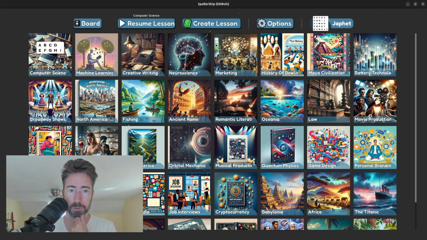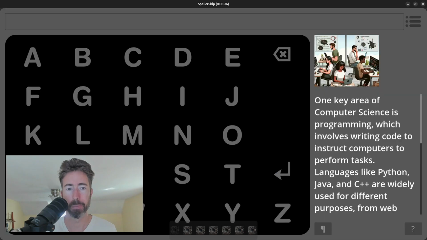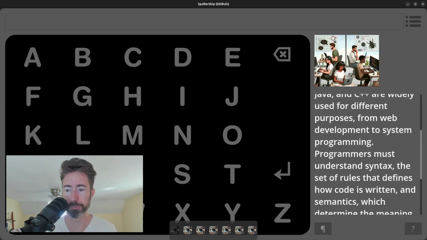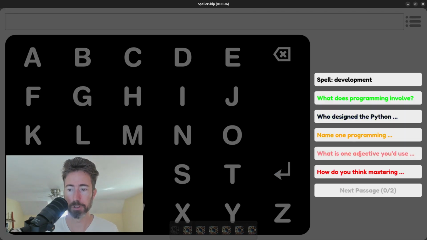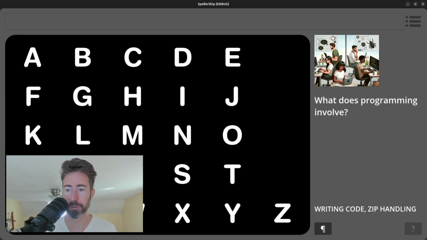And to show the next thing, let's jump into the lesson here. I'm in the computer science lesson. Go to a question: what does programming involve? Writing code or zip handling? All right. Previously, if you pressed a wrong key 3 times in a row, it would say "spell writing code", but it wouldn't show you that. And if you were muted, you wouldn't have that help.